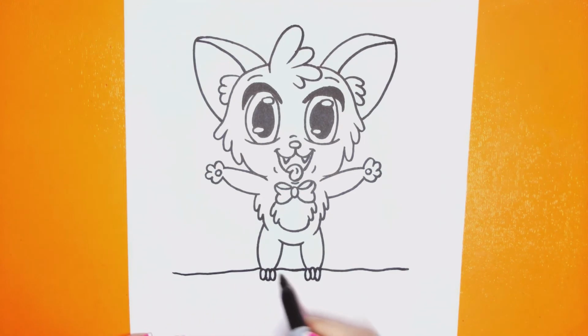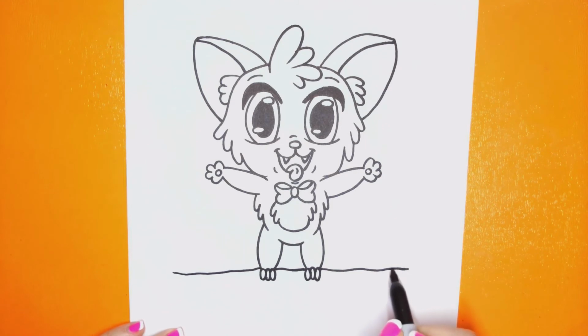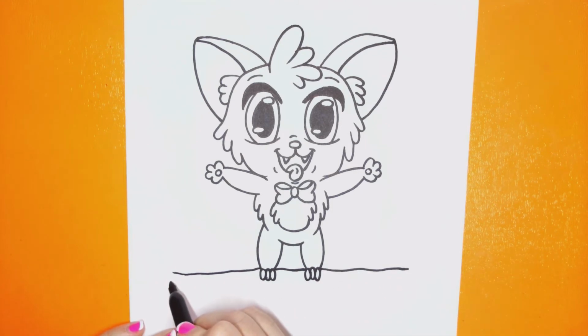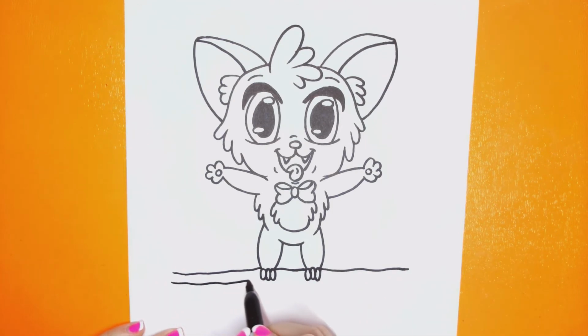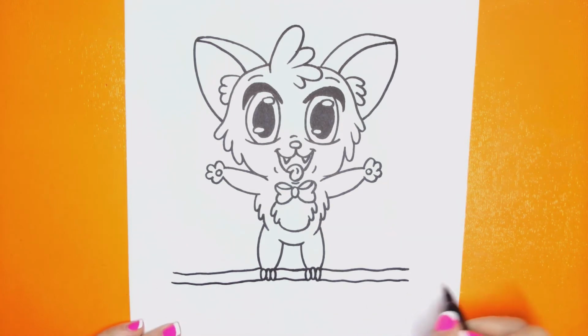Now, I'm not doing a straight line. It's not because I can't do one. I can definitely do a straight line. I want my tree branch to have waves. Remember, tree branches are not perfect lines. They do have waves in them. They do have lots of curves. So make sure you don't make them 100% perfect straight lines.